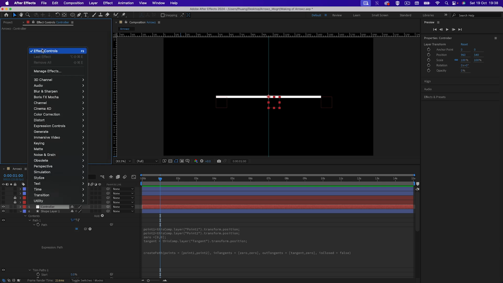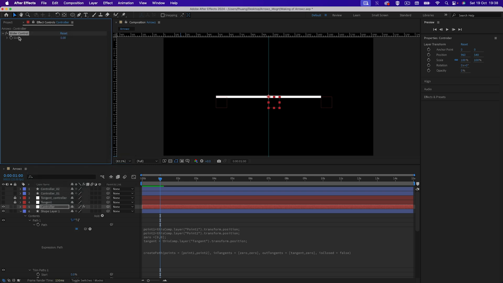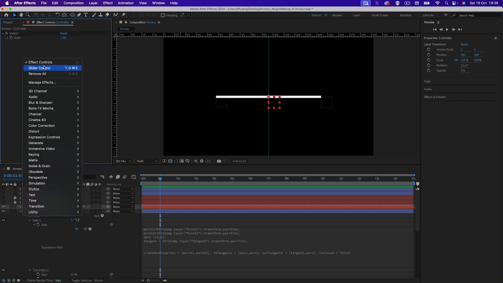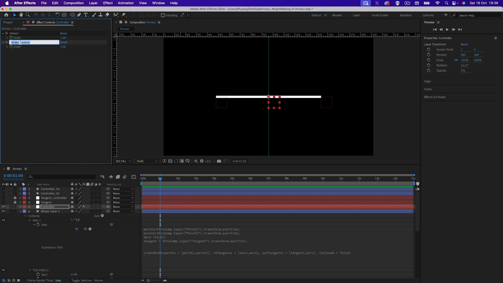So what I do here, I'm going to bring in a couple of sliders. I'm going to call it time in, and I want the animation to start at 1, and then another one is time in duration. I want the animation to run for 1 second before it stops.